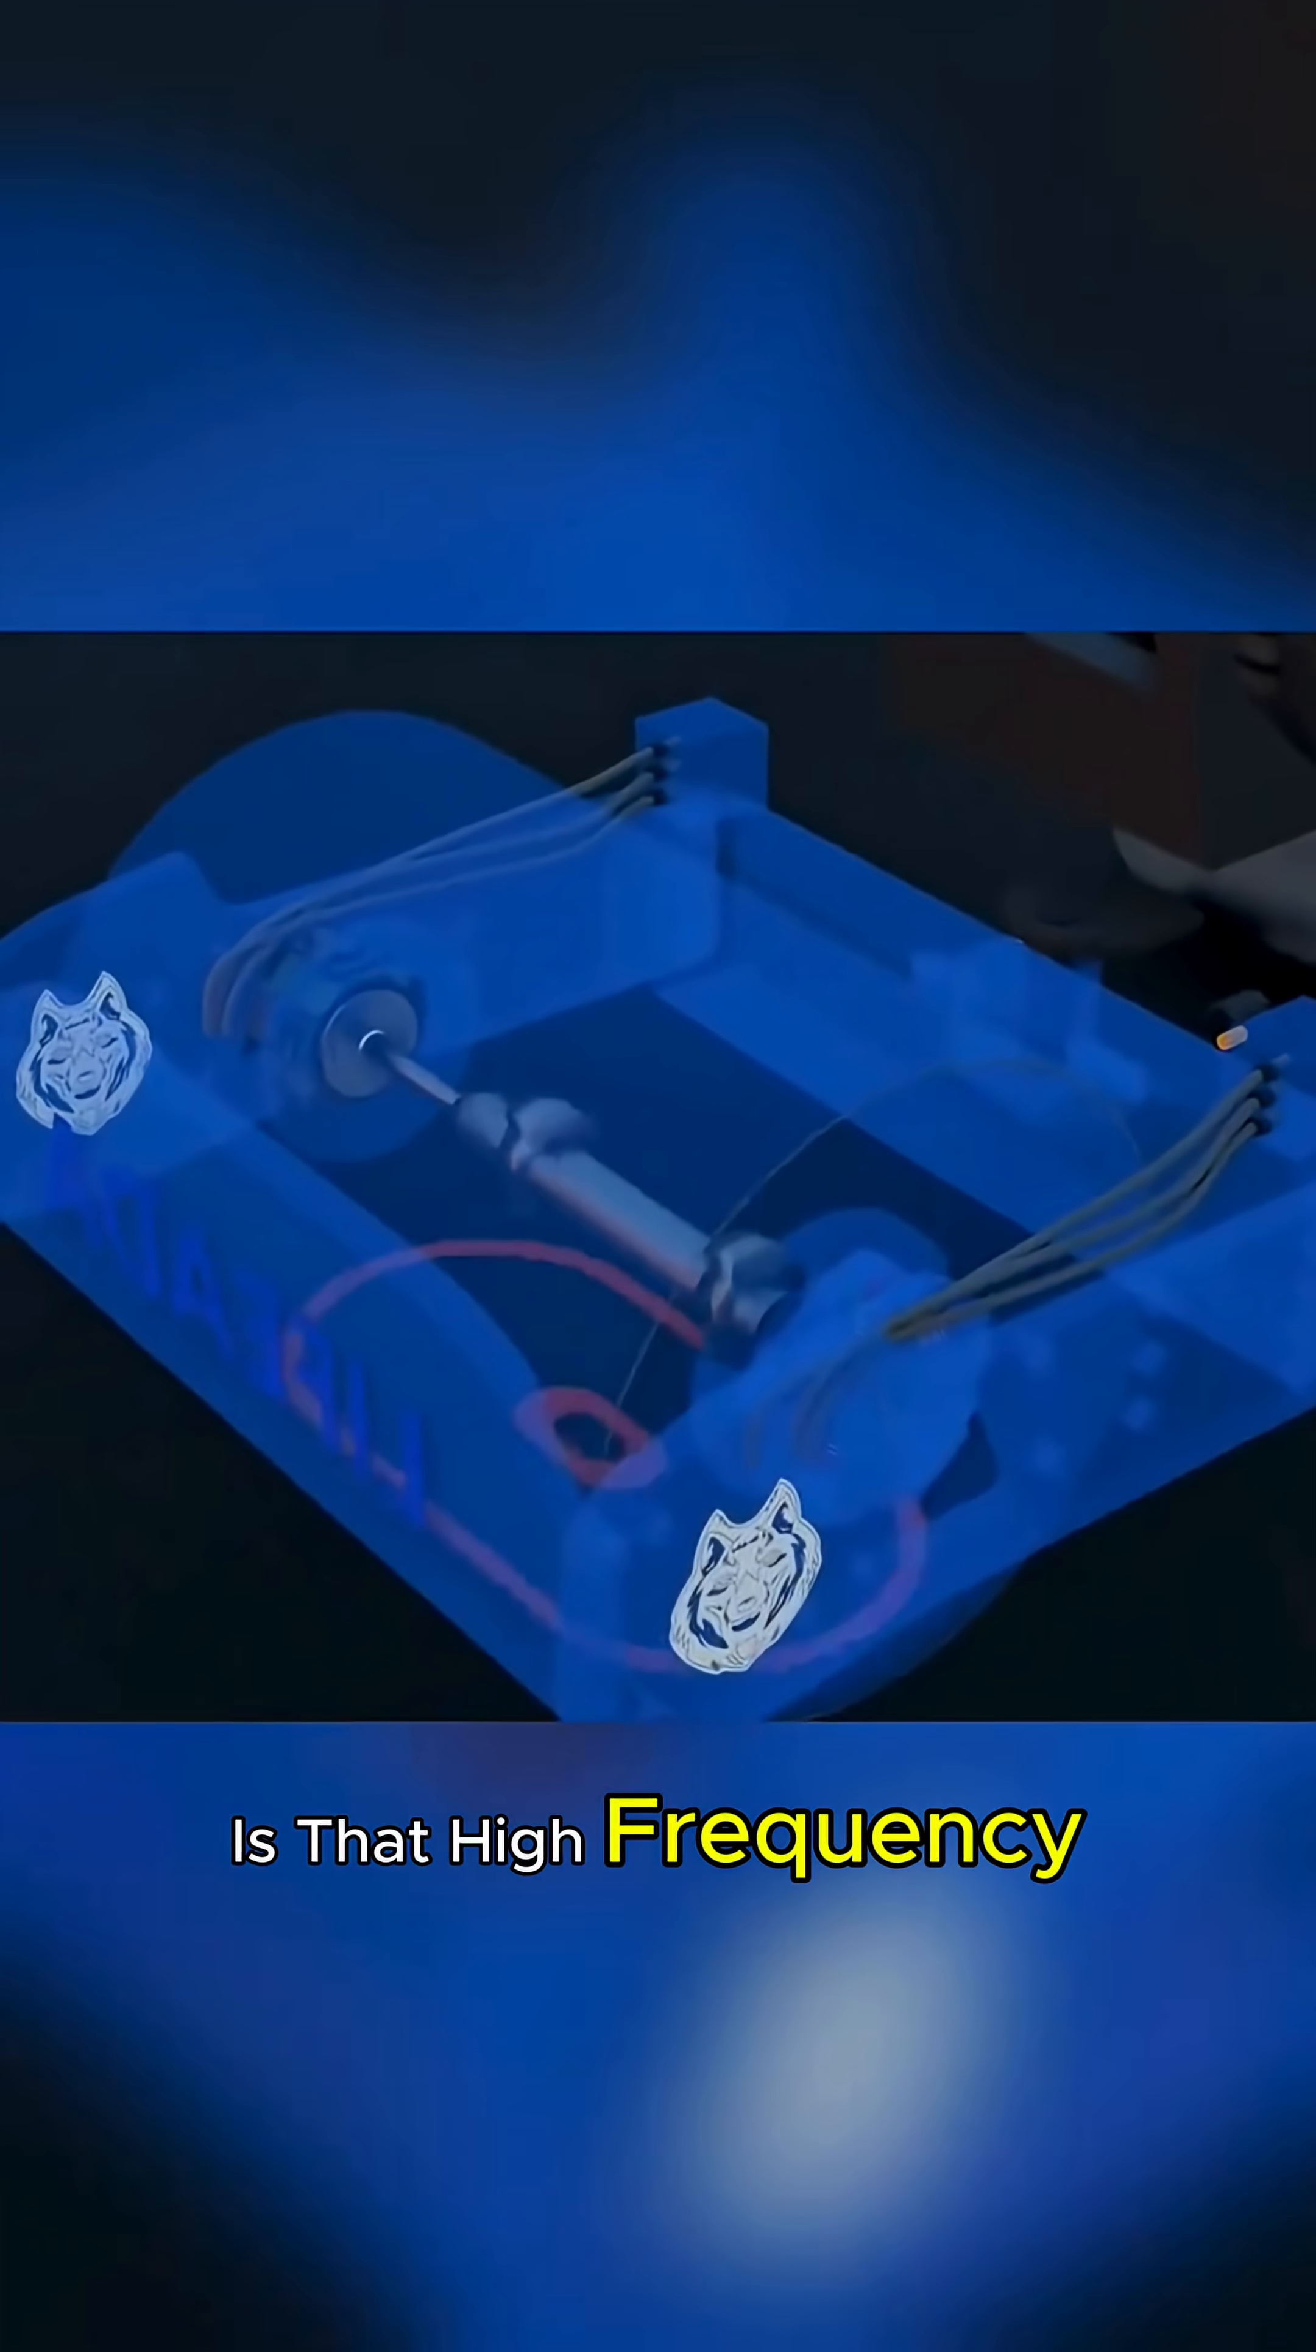And the interesting thing is that in a 26-ton roller that is equipped with a six-cylinder engine of 150 kilowatts, there is no direct power transmission. The engine first runs a variable displacement hydraulic pump that converts the energy into high pressure hydraulic oil, and then the oil reaches the separate parts, as the oil goes to the radial piston motor.